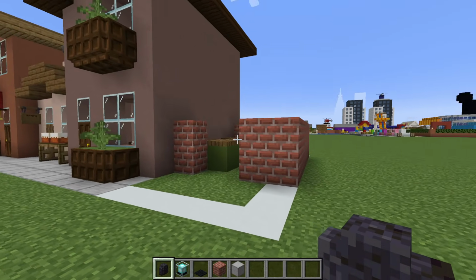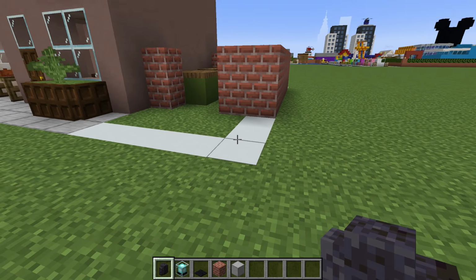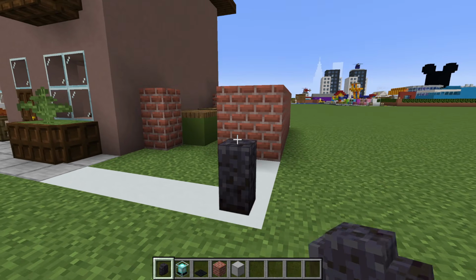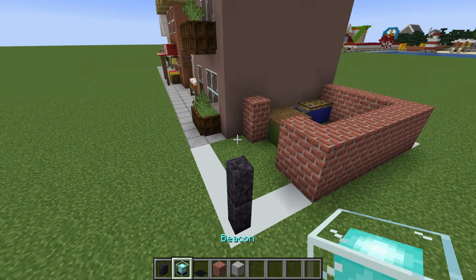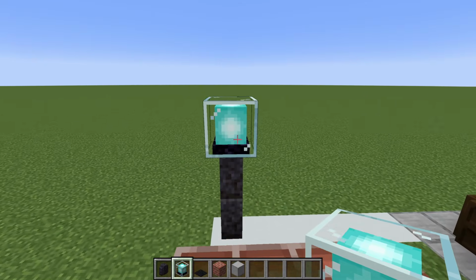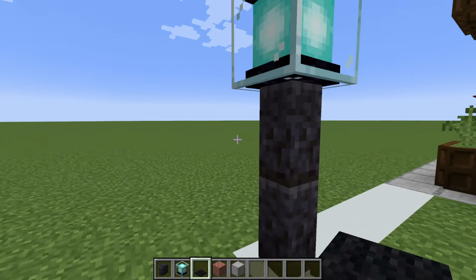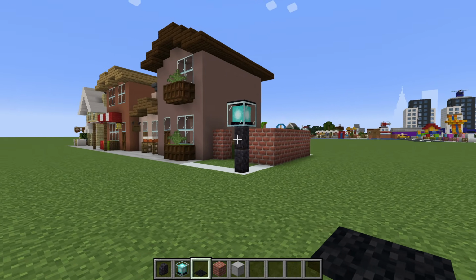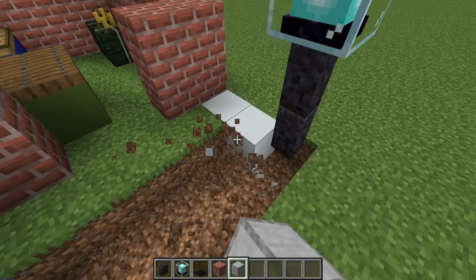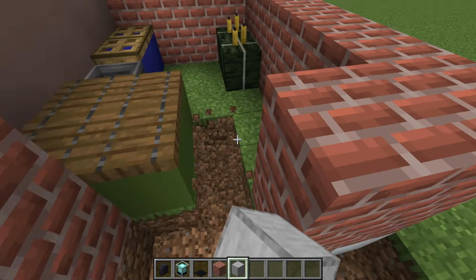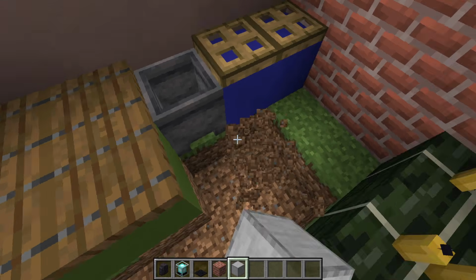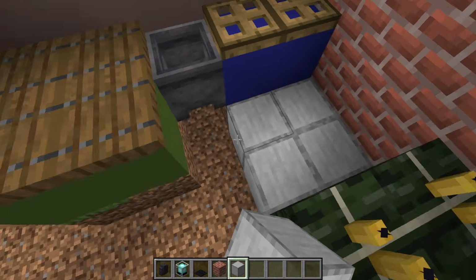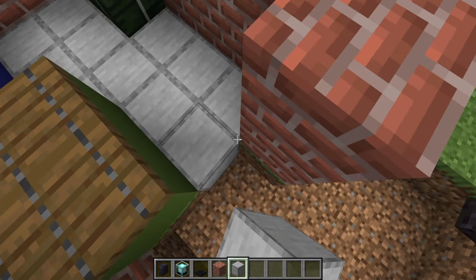And to make a street light, which I'm just going to chuck at the very end here on this corner, 2 polished black stone wool on top of each other, followed by a beacon on top of that, and then a black carpet on top of that, makes a very nice looking street light, I think. We would then of course just remove all of the remaining grids and grass and replace all of this with smooth stone.